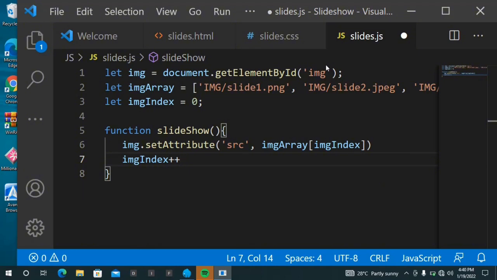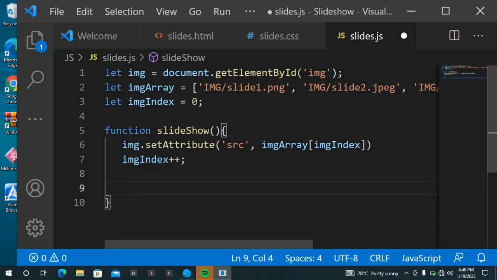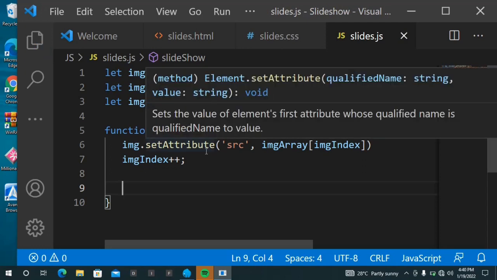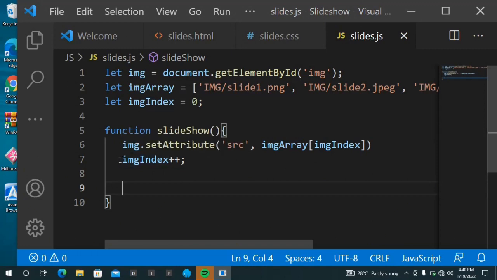Okay, so now a conditional statement, so that with this alone, our image, when it picks the first, it will pick the second one, the third one, the fourth, then it's going to stop, because it will continue to be picking 5, 6.